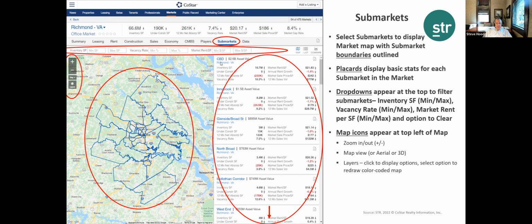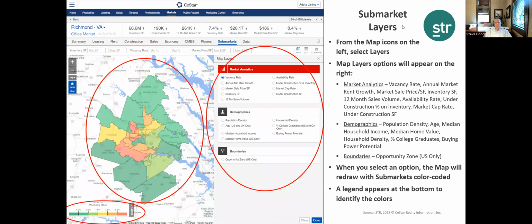Instead of placards, I'm seeing the Central Business District, Innsbruck, Glenside, and so on, and submarket level detail, so I can begin to compare these submarkets and figure out how the submarkets are doing, and what do I need to know about the detail, all the different submarkets behind this market as well. So that's really cool when it comes to submarkets.